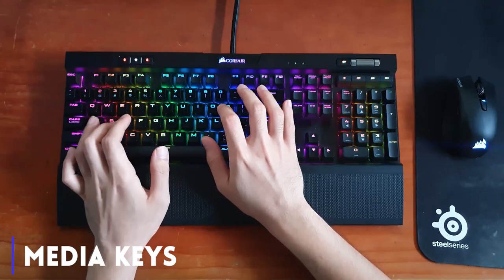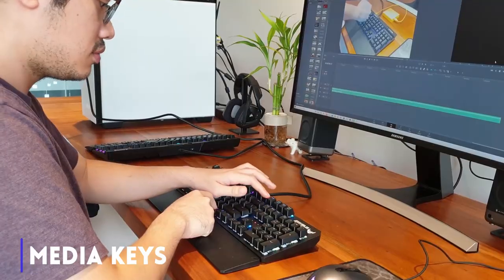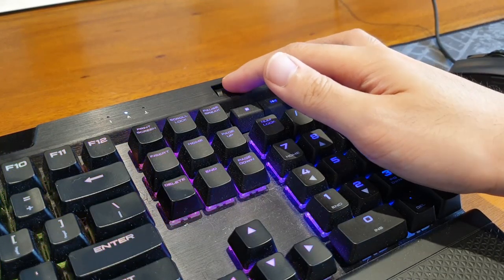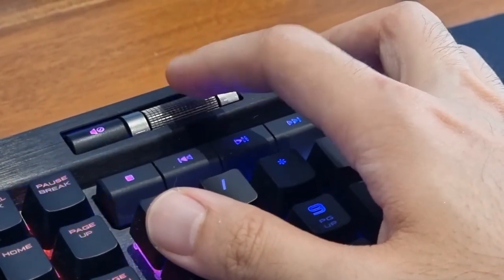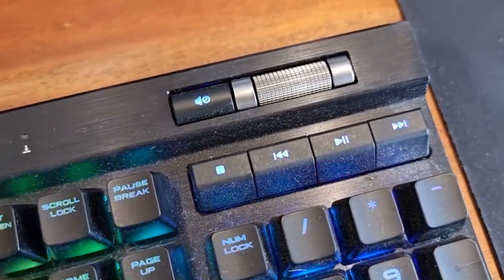One of the biggest reasons why I will always have a large keyboard is because of dedicated media keys. I hate having to ever use the function button of the keyboard for anything. Volume, believe it or not, is always something that you need to tinker around with almost every time. There is also a mute button and the basic stop, pause and so forth buttons. However, it is the volume scroll wheel and the mute button which are essential.